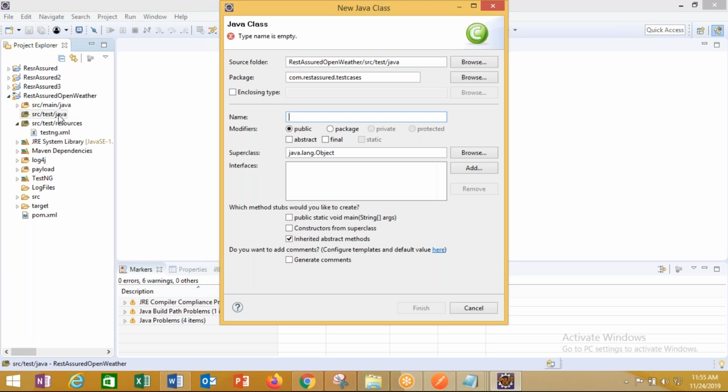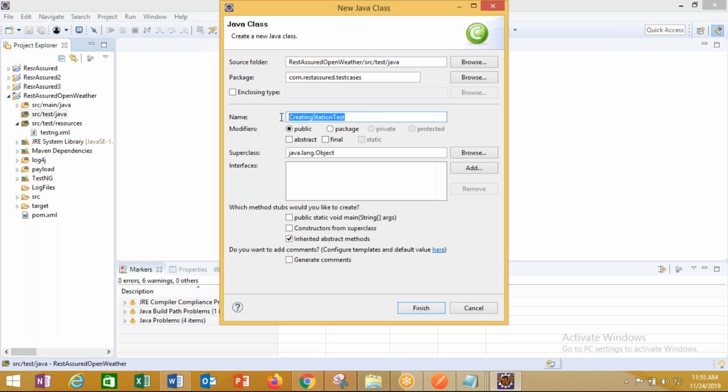test case class files. So a test case class file should end with the keyword test. So for example, I'm creating a station. This should end with the test keyword as far as your Maven is concerned. If you don't end it with the test keyword, Maven will not run the test case class file.